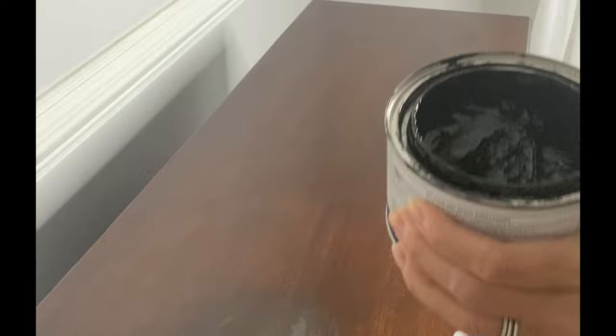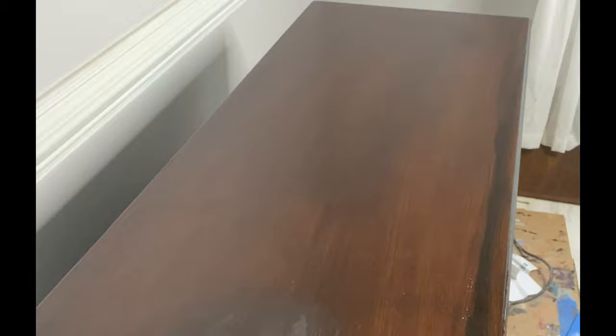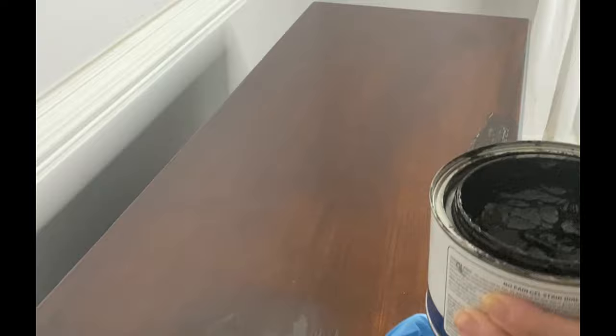This is me applying my second coat, making sure again that your first coat is totally dry, coming in with a heavy hand on my applicator pad to apply the gel stain that sits on top of the surface, darkening the area in the top of the buffet to give it a more modern look.